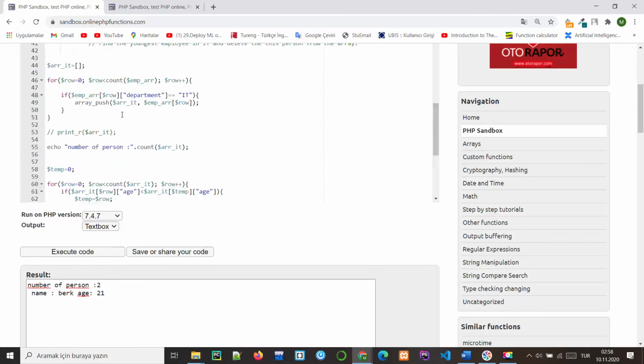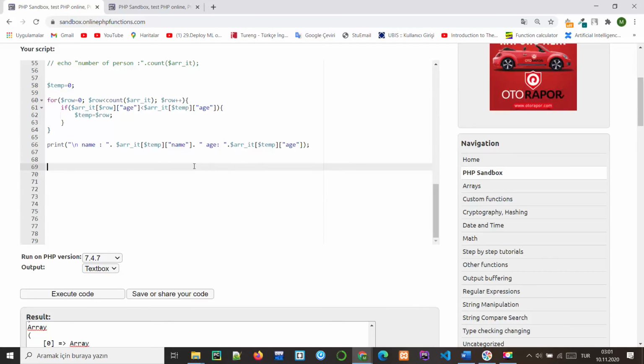And let's try to delete the youngest person. We will use the array_splice function. When we run this line, we will delete Berk from our array.